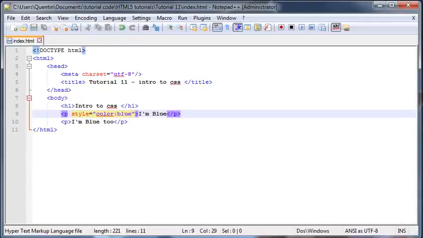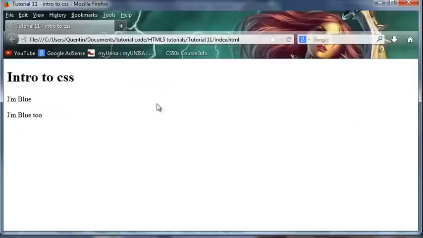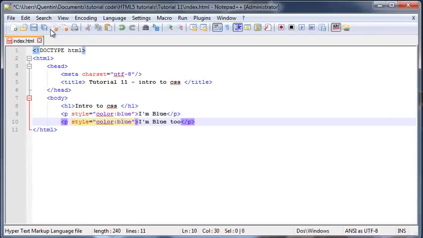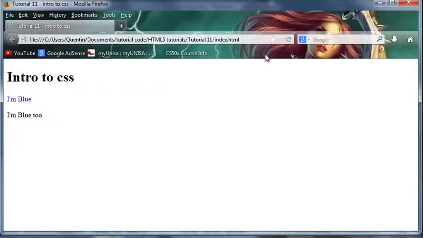Now when we save this and go back to Firefox and click refresh, you can see that our first paragraph that says I'm blue is now blue. So that's pretty cool. And if we go back here, we can use inline styling again to change that paragraph as well. Let's click refresh, and now this one is blue as well.